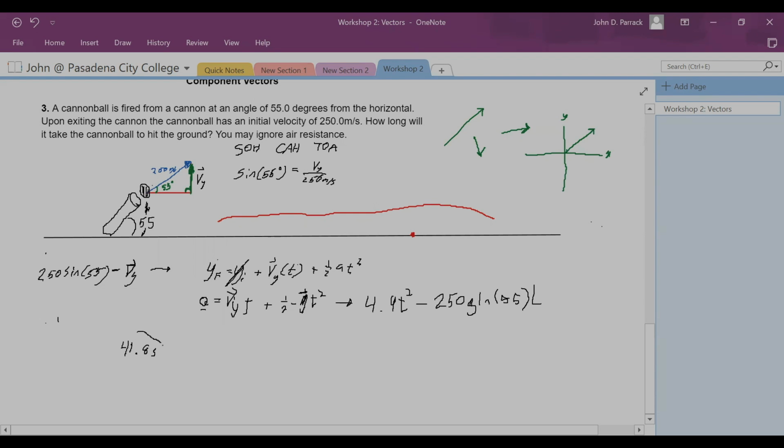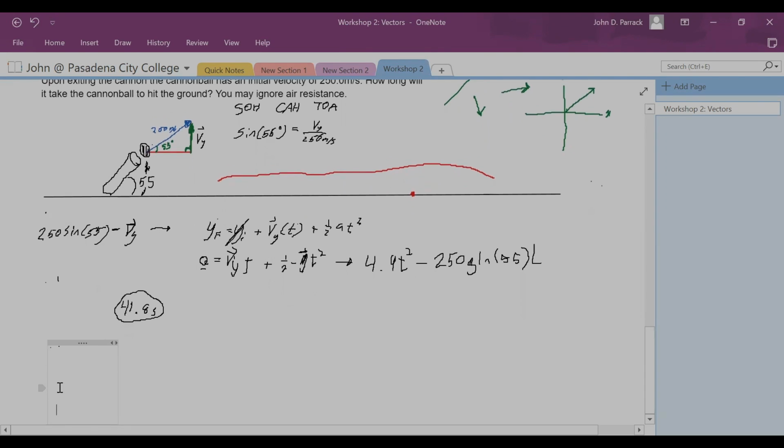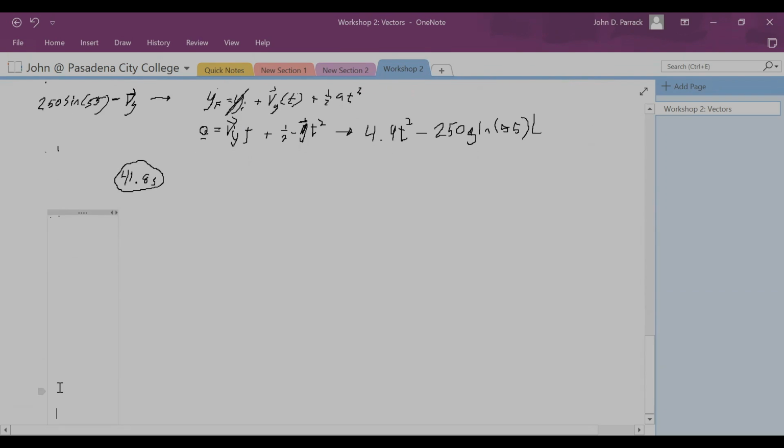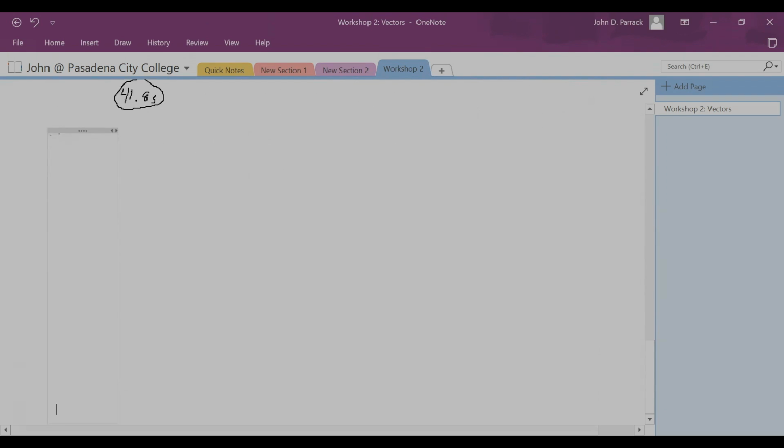This time, remember, is not a vector quantity. It's just a scalar. It's just a number. But we used vectors and we broke them into components in order to answer the question. And that's going to be the problem solving strategy for a lot of your problems involving motion, utilizing component vectors. Okay, let's make some room. We'll go on to the next one.